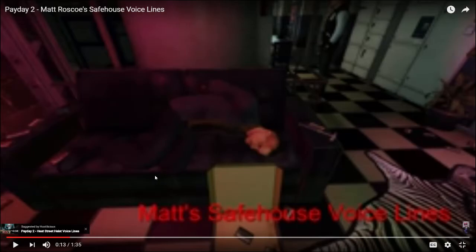Anyways, so because of this, there could be still a traitor within the Payday game or within this Payday story that isn't Matt. And if so, that's actually pretty cool. And plot twist, it could be Locke. Yeah, it could be, I don't know. But anyways, let's continue with the voice lines. I just think that's really neat.